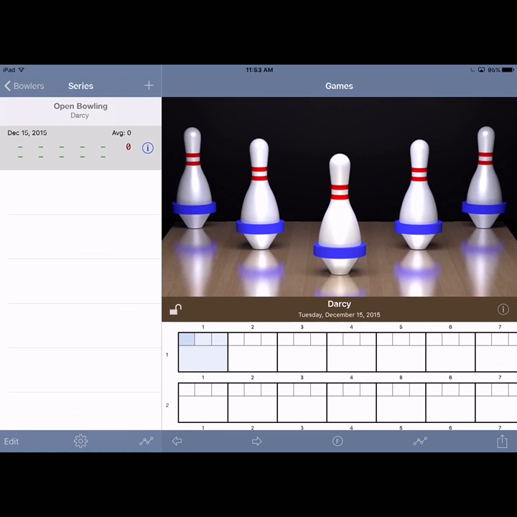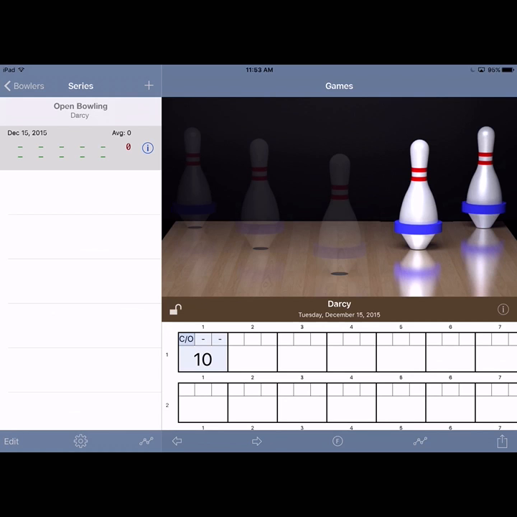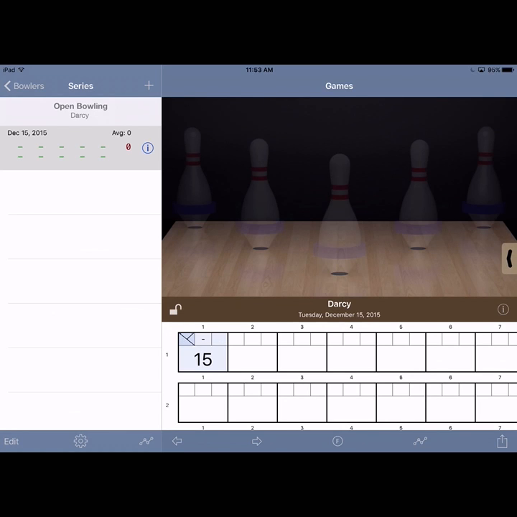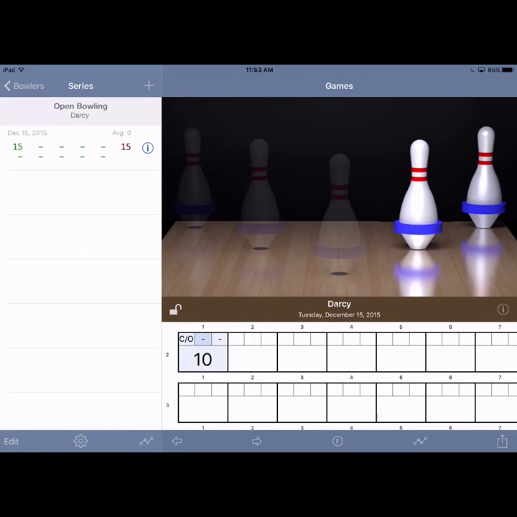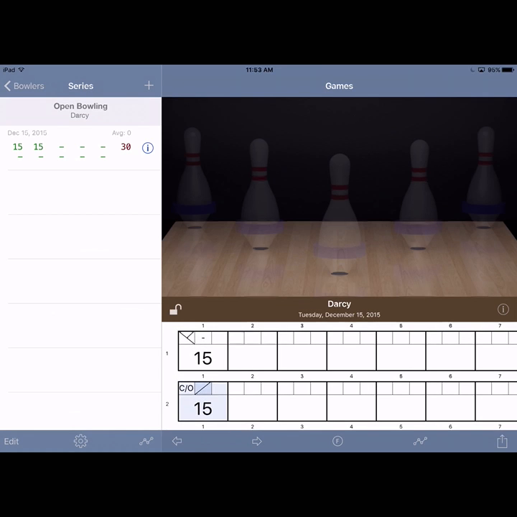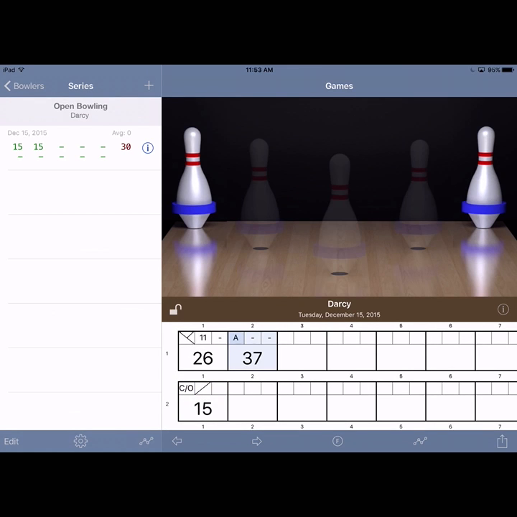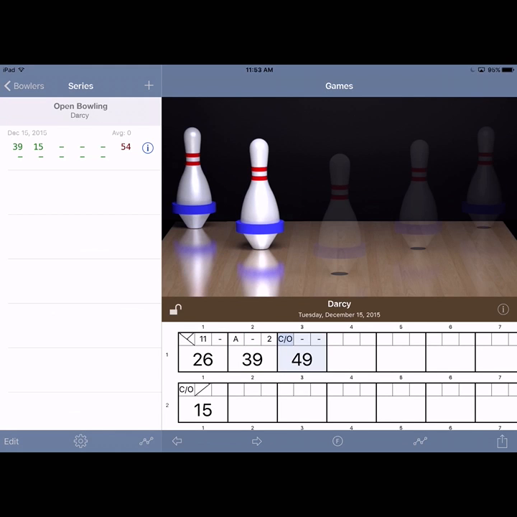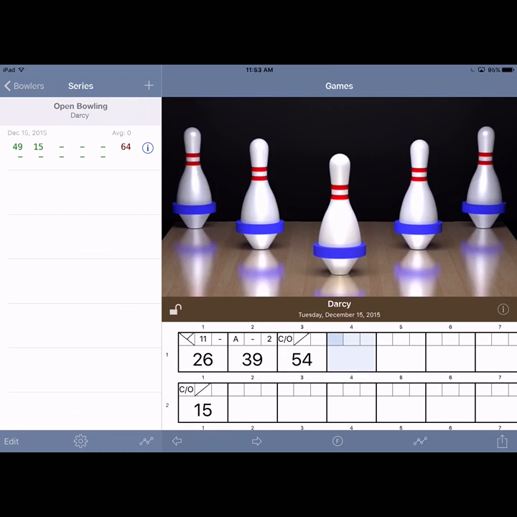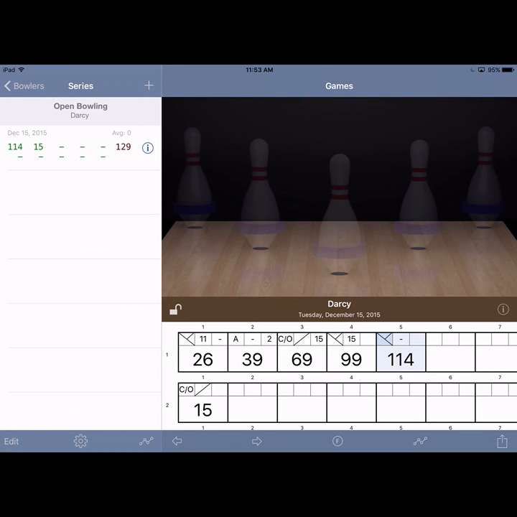It's highlighted the first frame of the first game, and as I touch the pins, that's the one that it's impacting. If I go to frame 1 of the second game and do some changes here, you can see that's the one that is changing. So I can continue to go through here. I got aces, and I picked up the 2. I got a chop off, but I picked up the spare. I got a strike now, so that's great. You can see how it's changing the games.